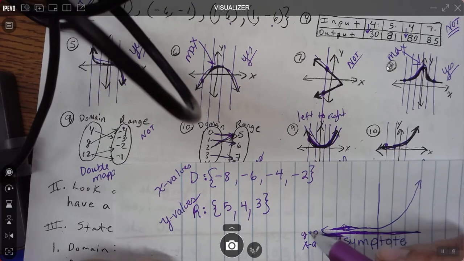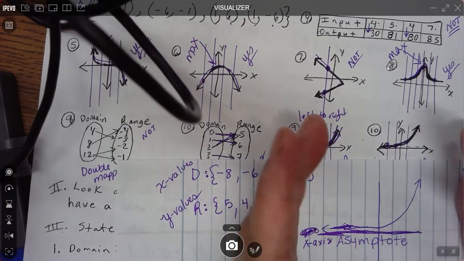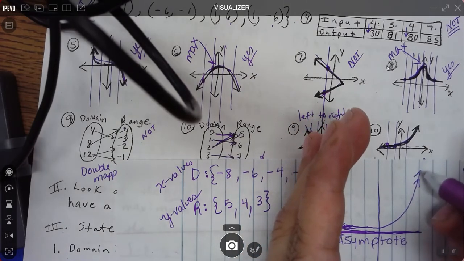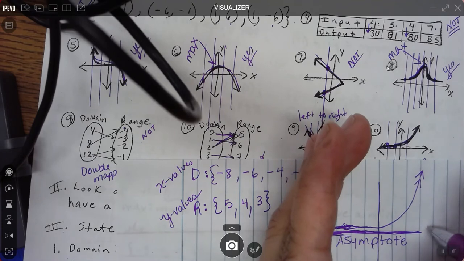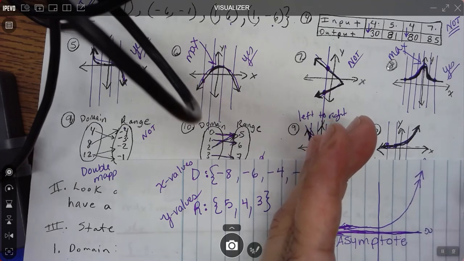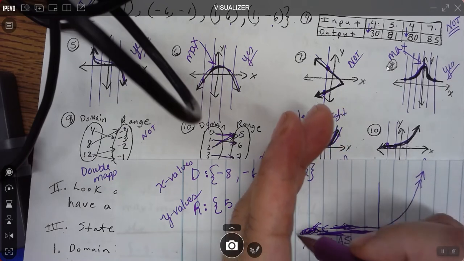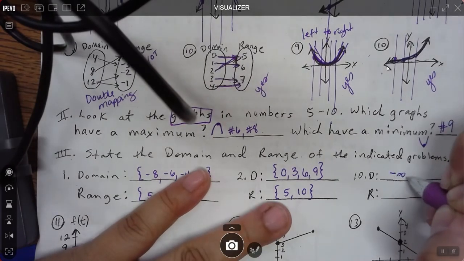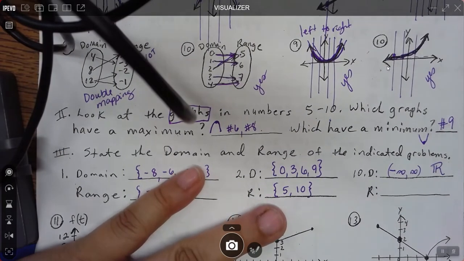Oh, wait a minute. I'm so sorry. I'm doing range instead of domain. All right, so the domain is when we try to put a boundary on the x-axis, right? But because the function rises forever, this boundary is going to get further and further away. So we say that that's x to infinity. Okay, that's how much room we need. And same thing here, the fact that this one's going all the way that way tells you that you need up to negative infinity. So the domain is negative infinity to positive infinity, also known as all reals, all real numbers.